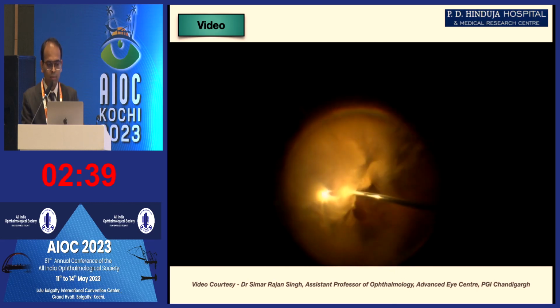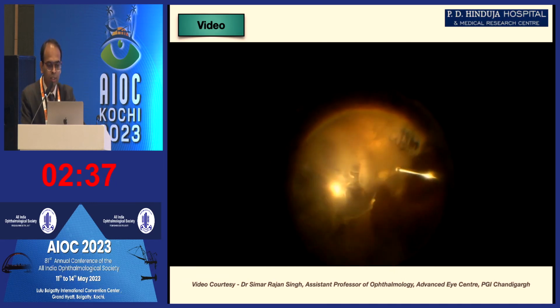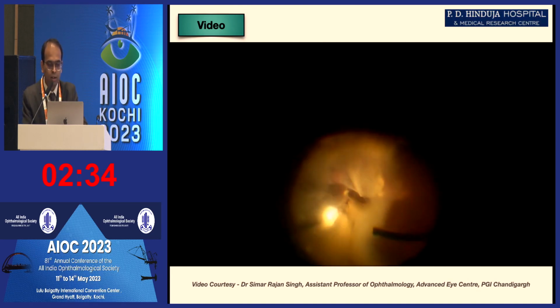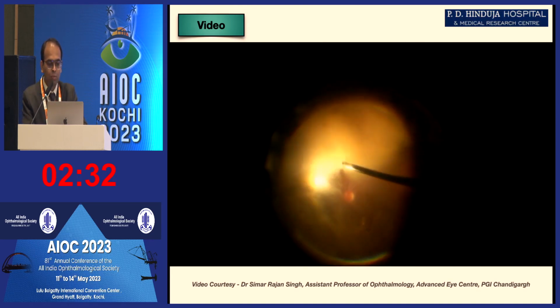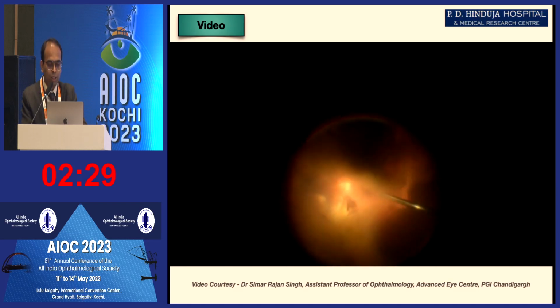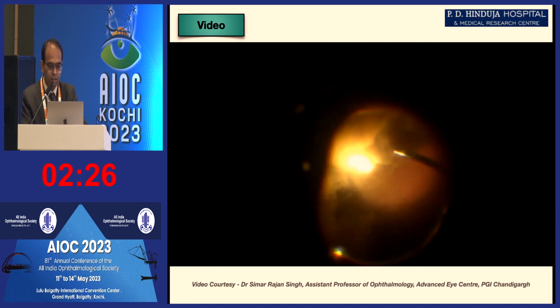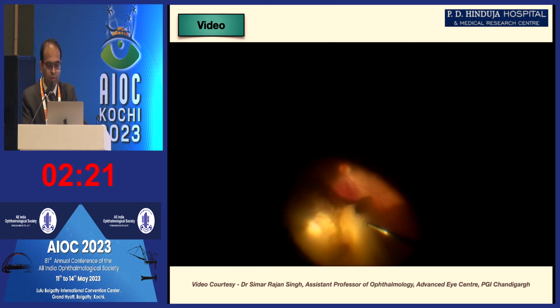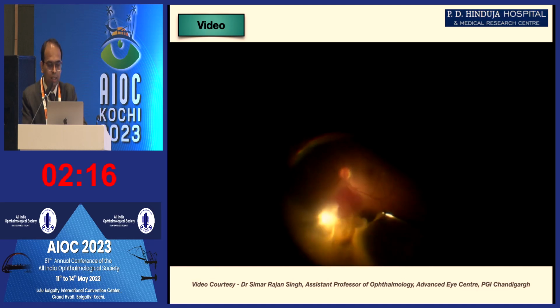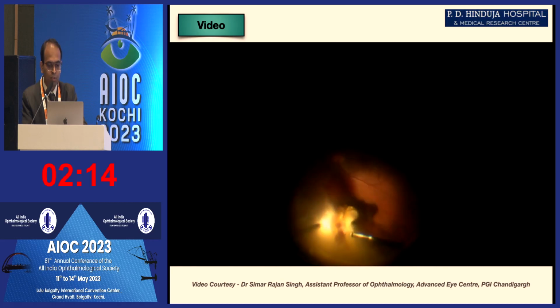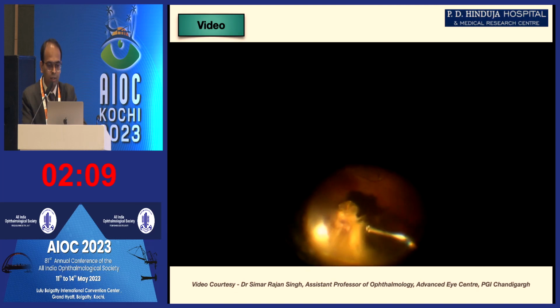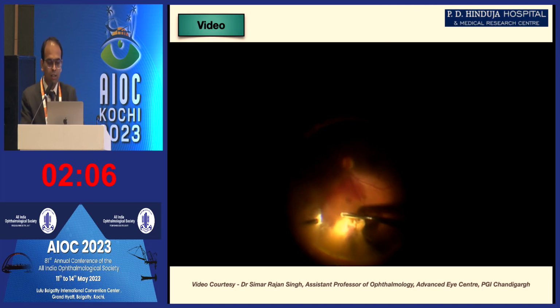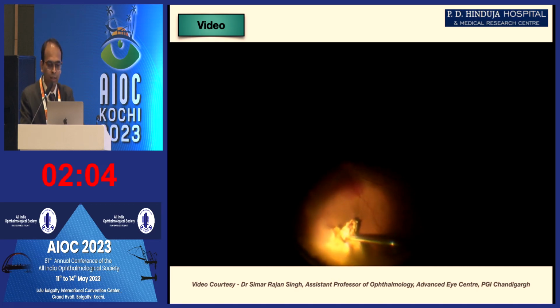Once the hemorrhage is cleared, we see that there is a superior retinal break there. There is incarceration. There's probably a point of perforation. You can see superiorly that there's a retinal hemorrhage there. And once we dissect that small part of hyaloid there, there's a small area of vitreous incarceration. Fortunately, there is no retinal detachment there.